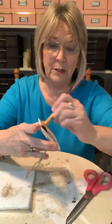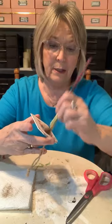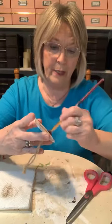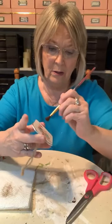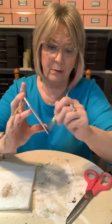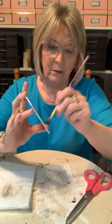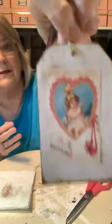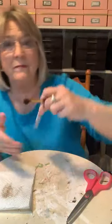And I'm just going to brush until I start to see some. Yeah, much better. It doesn't look so new. It looks aged. There, that looks older. How's that? Much better.